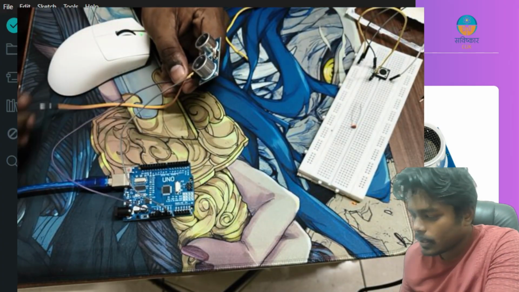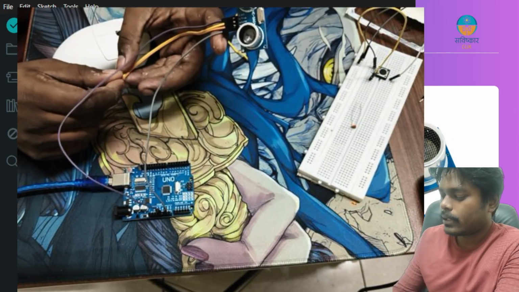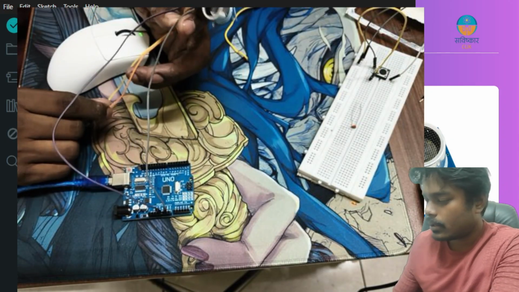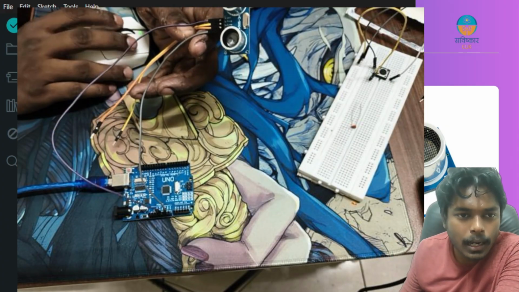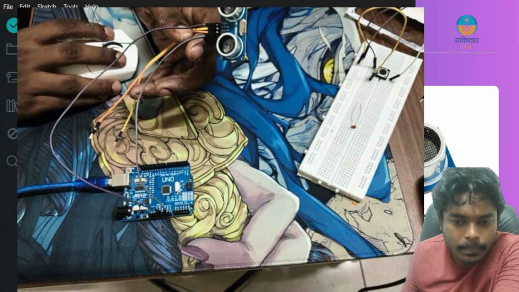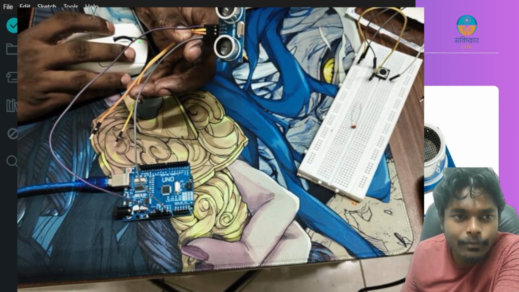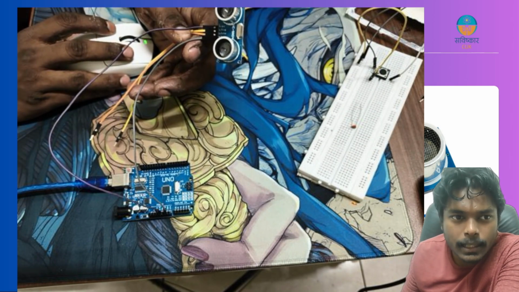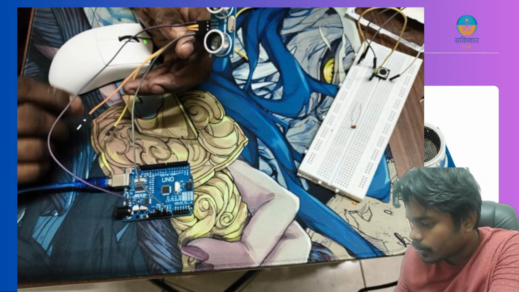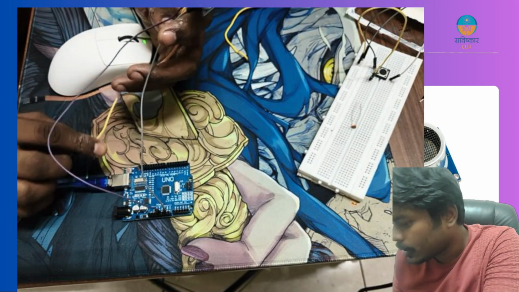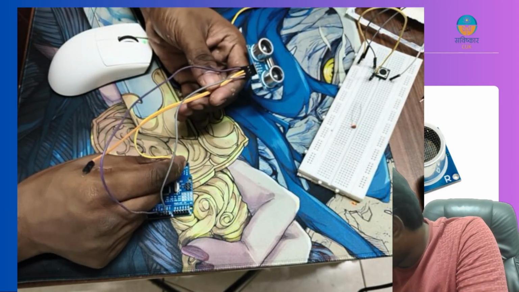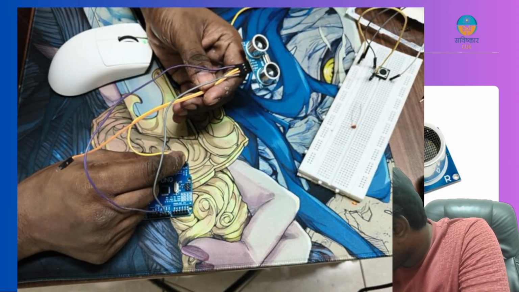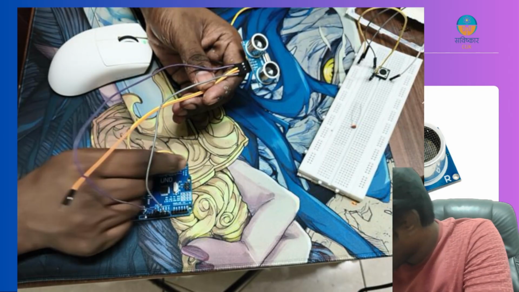It's done, right? Next, we have to take the trigger pin and our echo pin. In our code, we have taken the trigger pin as 3 and echo pin as 5, right? So this is our trigger pin, the yellow one, and we will go for pin number 3, right?